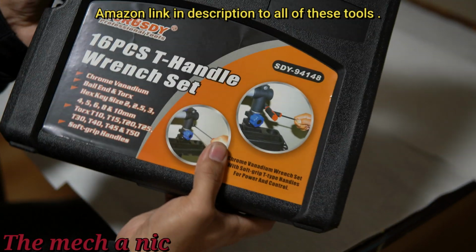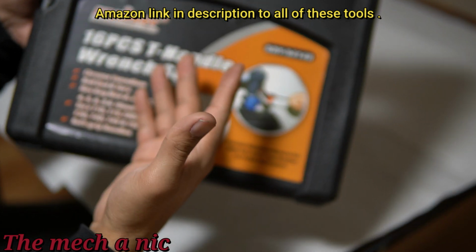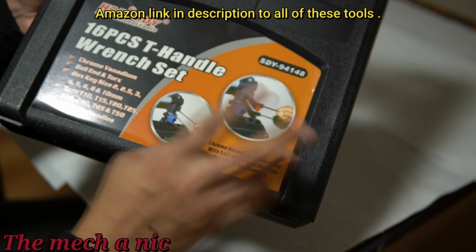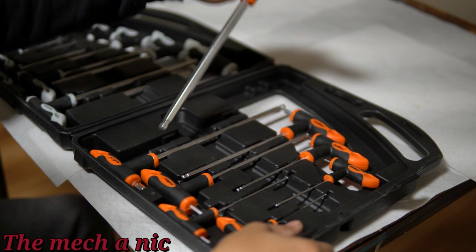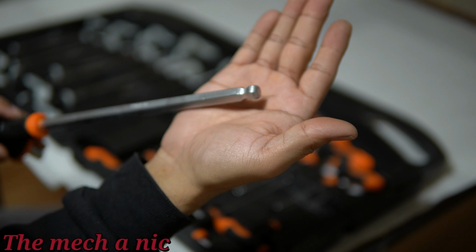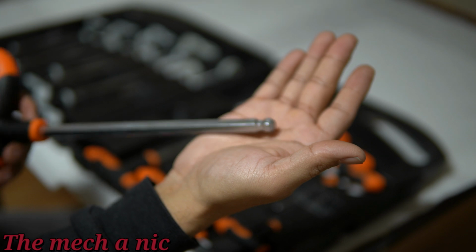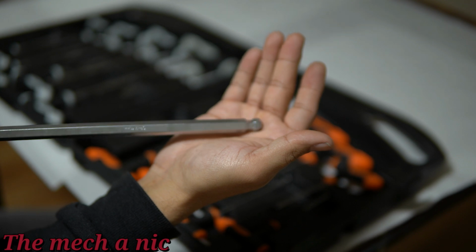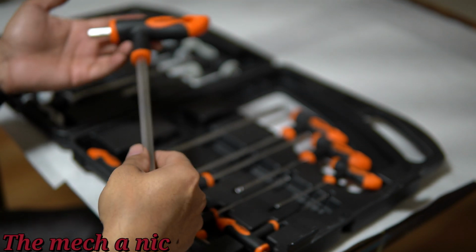Next up, we have a set of Horusdy professional tools. Honestly, I don't know, I just got them off of eBay. They're very inexpensive, so I did not go all out buying the most fancy tools with this. So this side with the orange handle is going to be the hex, and I like that they have the ball end on them so you can get at an angle. And the reason why I picked these up is because recently I was working on a Volkswagen, and they use a lot of these hex bolts on them. So sometimes you need to come at an angle, and it just makes life a lot easier if you have the right tool when you're working on any car pretty much.